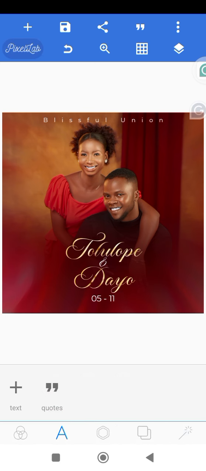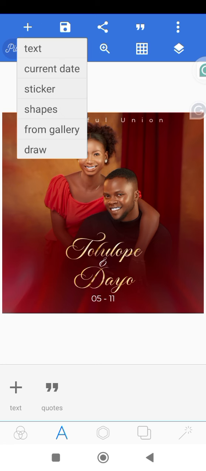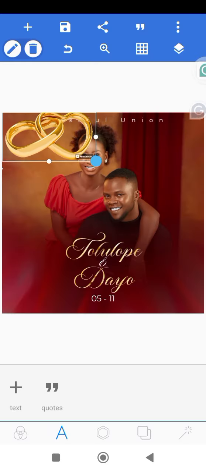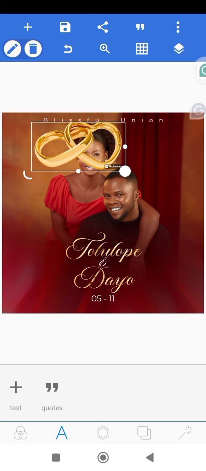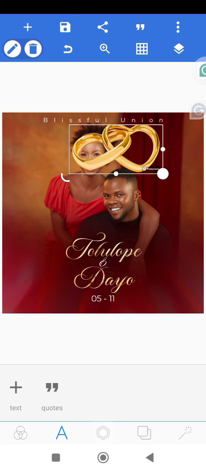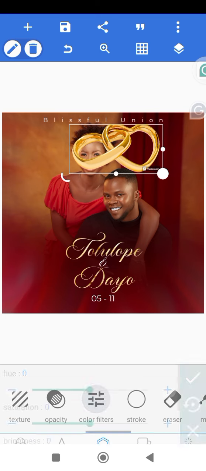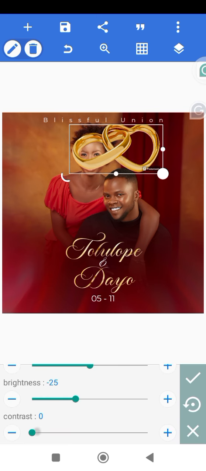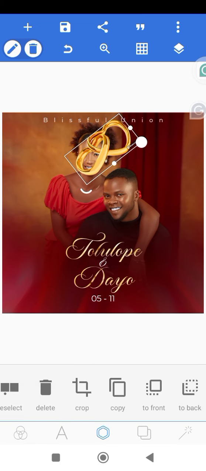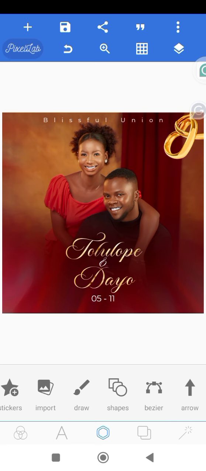So the next thing I'm going to do is add the ring. I'm going to bring in the ring, so I'm going to click on add from gallery. So this is the ring. I'm going to just mark this. Now some people prefer to leave the ring here and just reduce the opacity, but for me I want to place it somewhere else. So first I want to reduce the brightness and increase the contrast. I want that sharp feel on my ring. That's the reason why I'm doing this. So I want the color to be sharp, so I'm just going to place it here this way. Okay, so after placing it here, I have this.